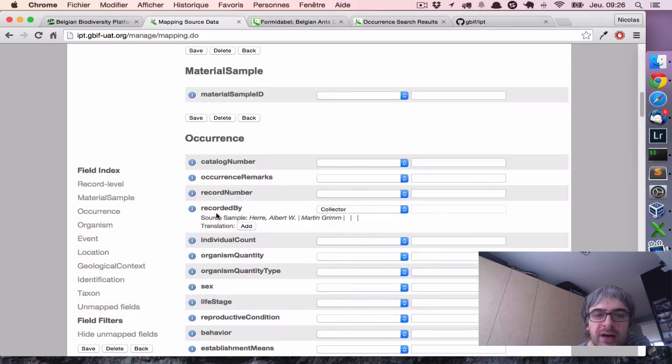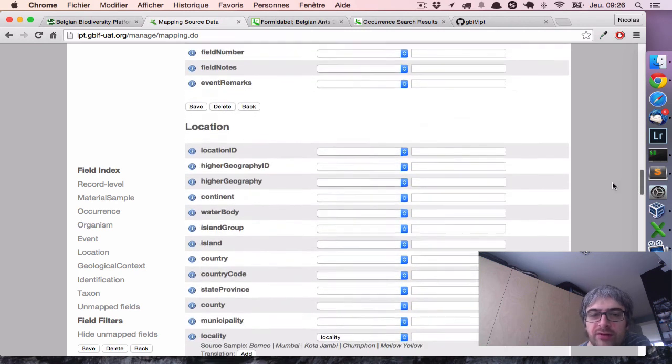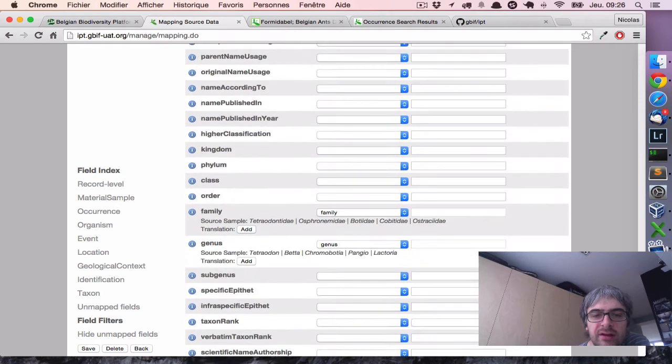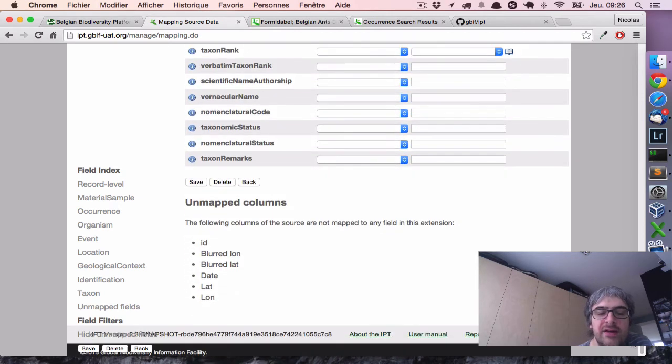The recorded by Darwin Core standard term is linked to our column. So if I go back at the bottom to the list of unmapped columns, I have one less, because the collector column that was previously here is now mapped to the recorded by term.